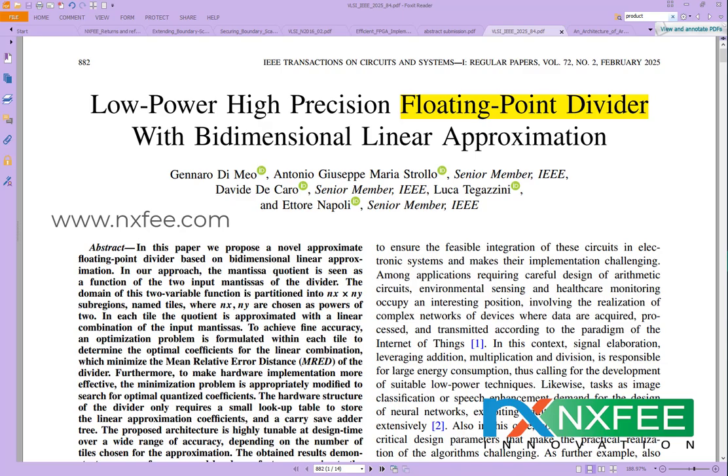There are several existing approaches such as iterative algorithms, reciprocal based methods and logarithmic techniques that have been explored to reduce the complexity, but these still involve multipliers, large lookup tables and deeper pipeline stages that add to hardware cost. To address this limitation, this work proposes an approximate floating point divider architecture that combines truncation, small LUT based coefficient storage and a carry save adder block to simplify the design and reduce computation overhead.